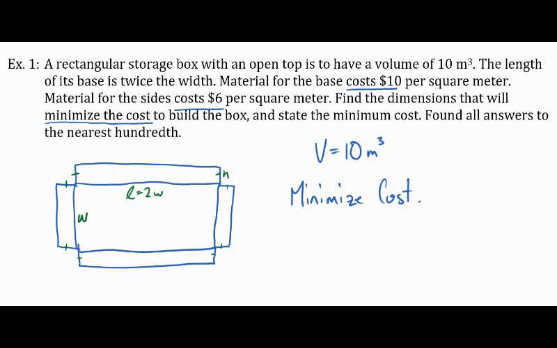So why does it give us the volume? We'll find out in a moment. You need to come up with an expression for the cost, because calculus and derivatives allow us to minimize functions. So we come up with that function, put it through our calculus tools, and find out where the critical values are and figure out which one's the minimum. Sound good? Okay, so where do we start?